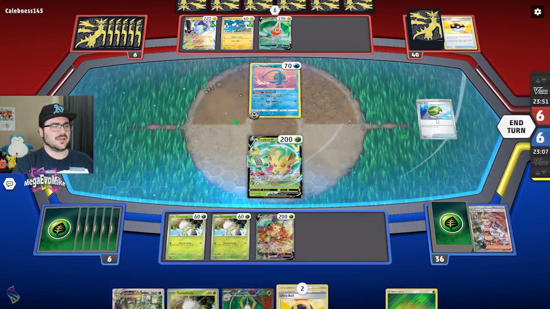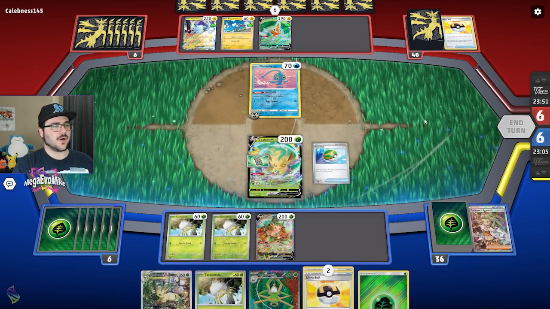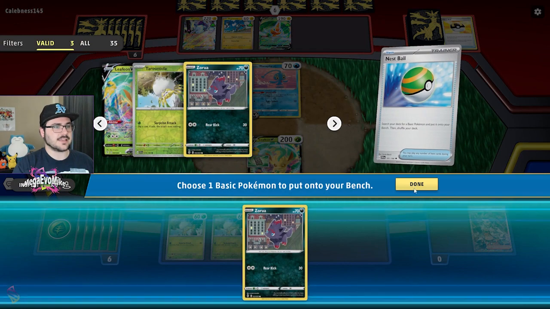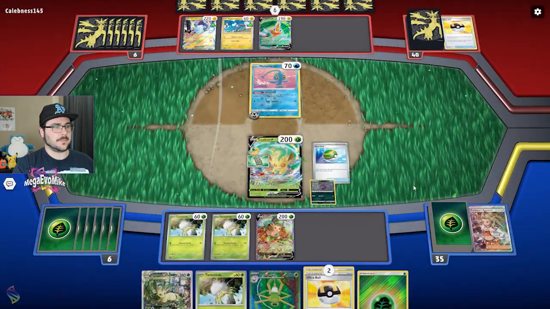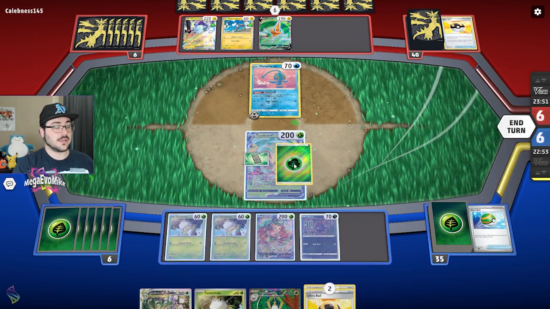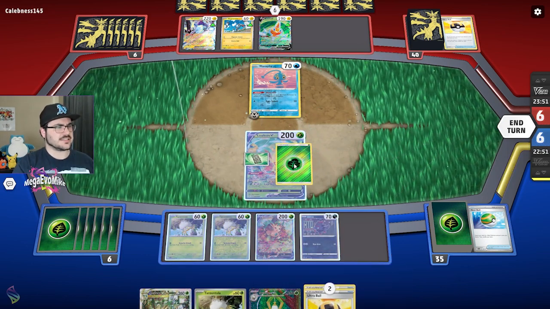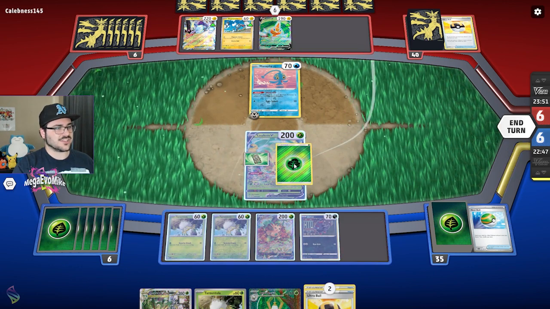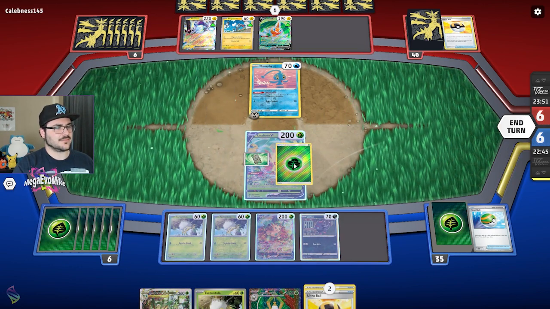I'm here for it. So I'm going to Nest Ball. I'm going to get out a Zorua. Zorua is going to be pretty solid here, like I said. Bam, Zorua comes down. I also have an Attach for turn, Greening Cells. Yeah, this is looking solid, pretty solid. I can go here, and then I think I just Greening Cells to the active, right?